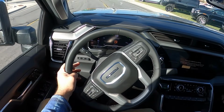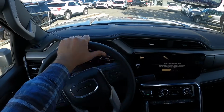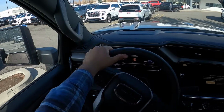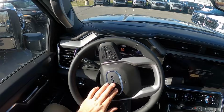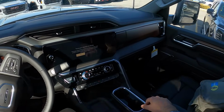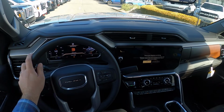Again, you got to compare everything. When you just look at this in a vacuum, you go $90,000 for a pickup truck. Yeah, that is crazy. But when you go, okay, well, an equivalent Ford is this much and an equivalent Ram is this much, you go, okay, for a GMC, not too bad. So many guys think about the Denali, but I think if you're looking for a luxury truck, it's one of those sweet spots. It's got all the luxury items, nice camera system and all, and it's a little bit more affordable than the competition. Let me know your thoughts.